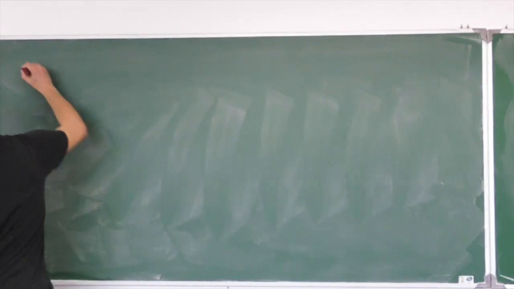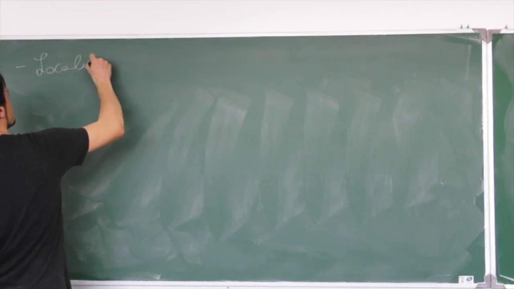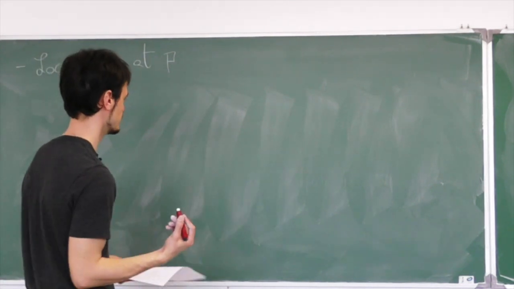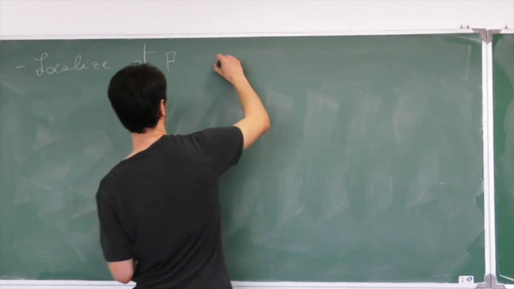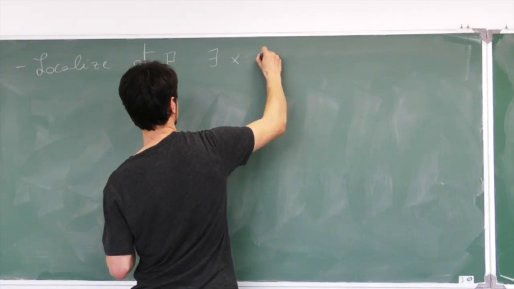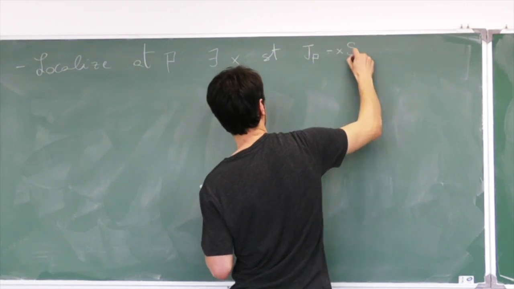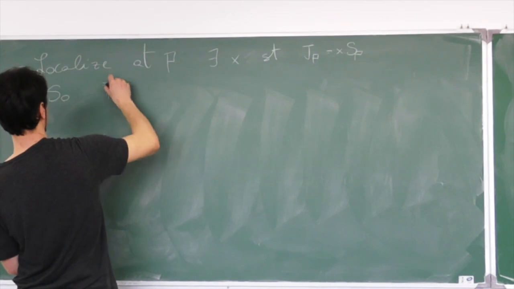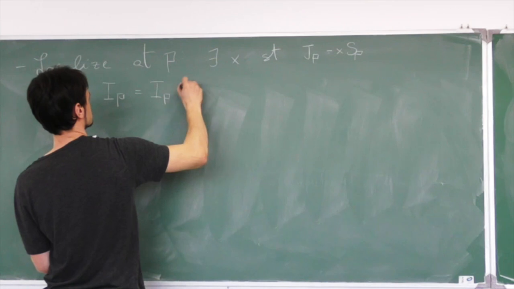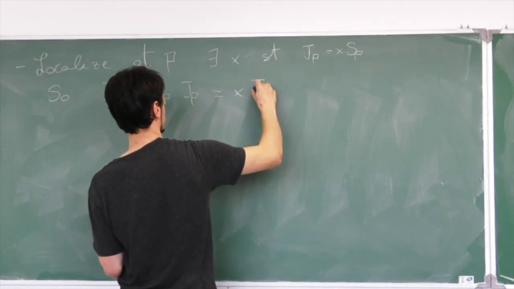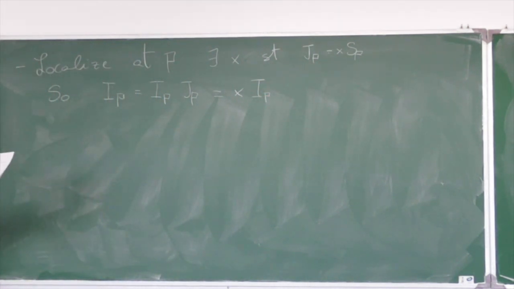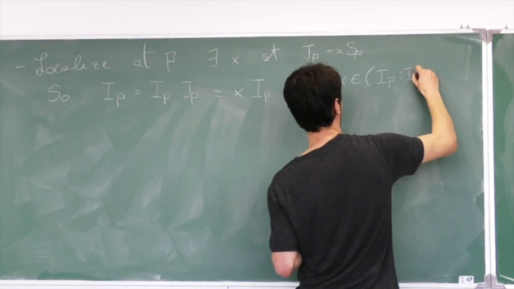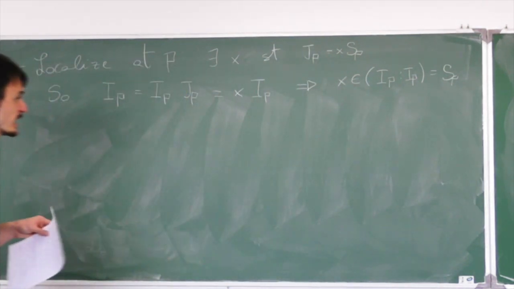So we localize at a prime P. Right, so our equality becomes an equality of the localization. So remember that J is invertible. Invertible means locally principal. So we have that there exists X a non-zero divisor such that J localized at P is equal to X times S localized at P. So the equality that we have just written becomes, when you localize, I_P equal to X times I_P, right? So X sends I_P inside itself by multiplication. And this implies, by definition, basically, that X lives in the multiplicator ring of I_P, which is S_P by assumption, because I has multiplicator ring S.